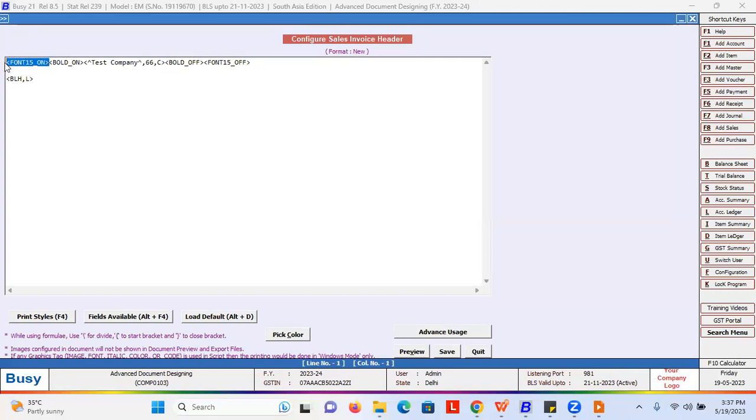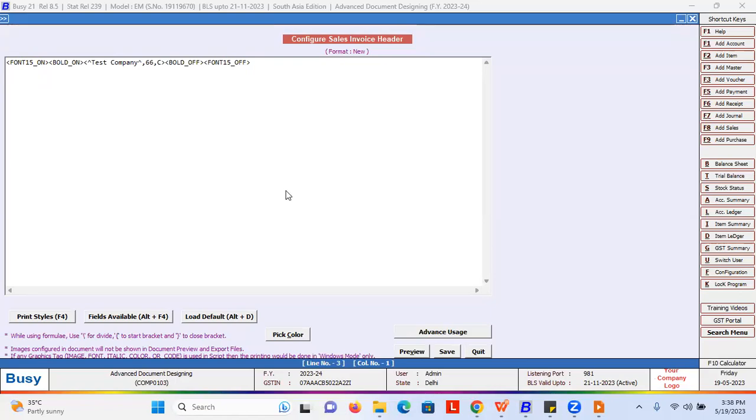First thing is field selection. Next is alignment selection. And I told you the font character sizes: for condensed it is 136, normal is 80, CPI it is 96, font 15 is 66, font 18 is 56, 55. These are important points you need to make a note of. After that, I told you about lines, vertical line and horizontal line adding commands: BLVA, BLVF, BLHL, BLH right, BLHA, BLHF. You need to remember these points.